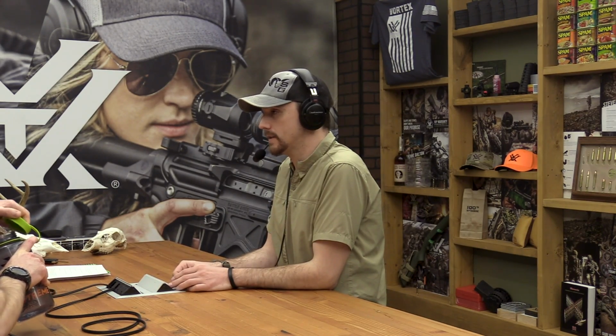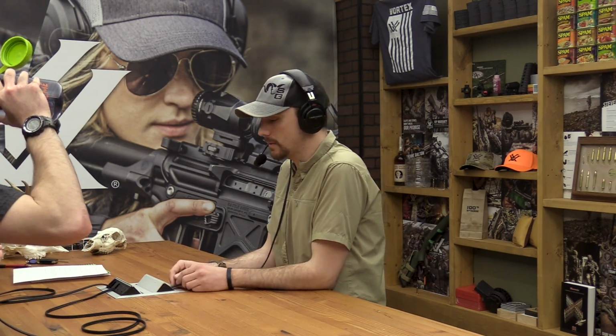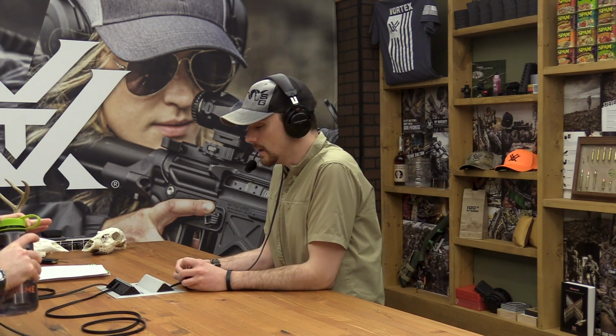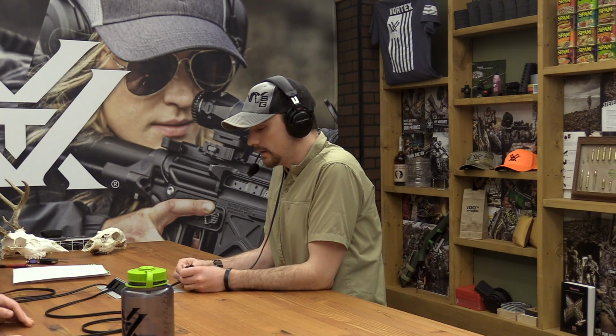So yeah, most factory guns do have the ability to affix a muzzle device of some kind. And we'll just say muzzle brake, because not everybody's in a position to purchase a suppressor, or you may not even be able to own a suppressor in your state. Sure. But hats off to you. With the addition of a muzzle brake, you could theoretically accomplish 95% of the same things that Mark is talking about.